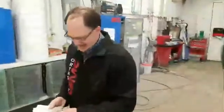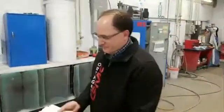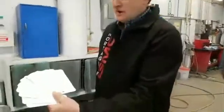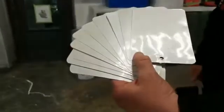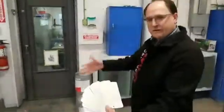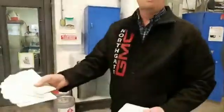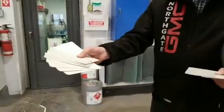Like I said, here's some of that. There we go, we're back. Sorry, our Wi-Fi isn't the greatest in the paint library. So this is our GM Pearl White. And as you can see, there are very many different variances in that exact same paint code. Depending on where your vehicle was built, and what line it was built on, it may have a different shade on it. So not every white is the same. So we have to find out which one that is before we can spray your color.